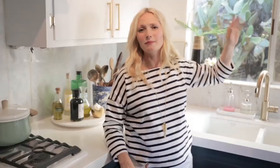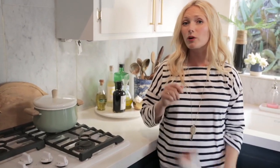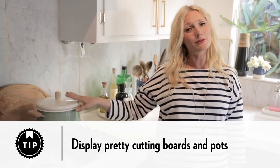We all know the kitchen is the center of the house, and while you want it to feel really clean and really fresh, you still want it to have a little bit of life. So I always like to bring in some fresh flowers like these — put them on your windowsill — and if you have pretty wooden cutting boards or cast iron pans, don't be afraid to leave those out on display as well.